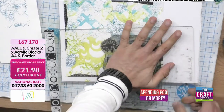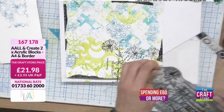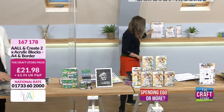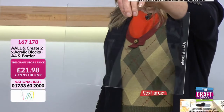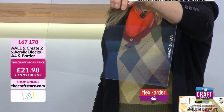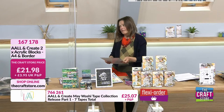I do like that Habs has put washi tape on his, because when I do this all the time, I have my acrylic block, put it down and I have no idea where it's gone. Yeah, look, even the small one. Yeah, no, that is genius. Because I have lost so many acrylic blocks. I mean, I haven't. They'll be somewhere. They'll be next to you, but you don't see them because they're clear.